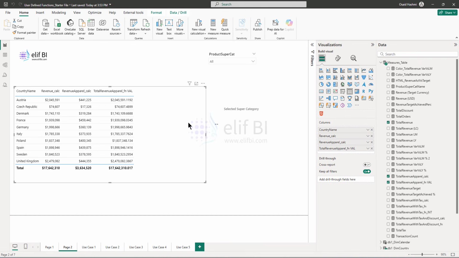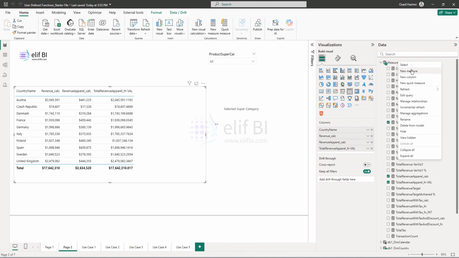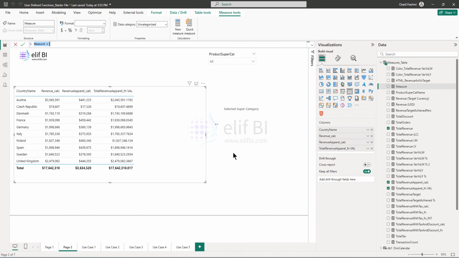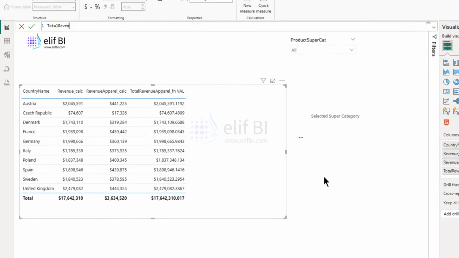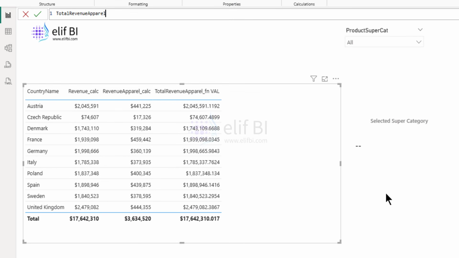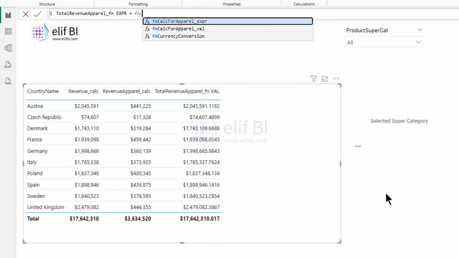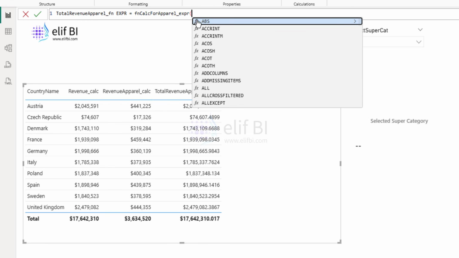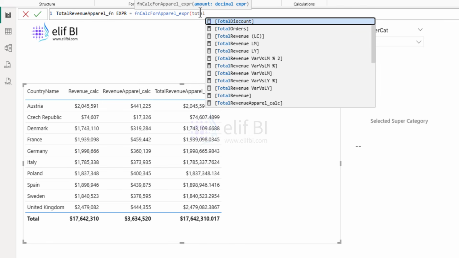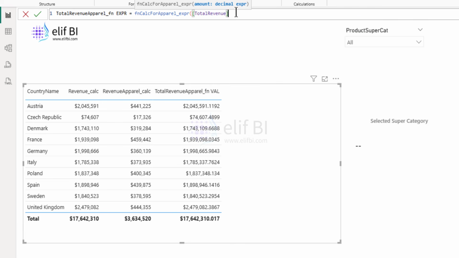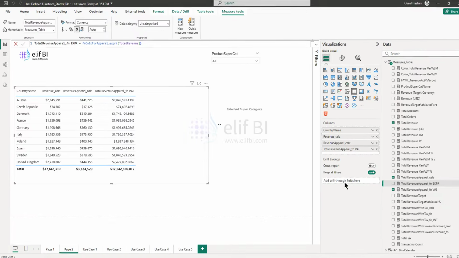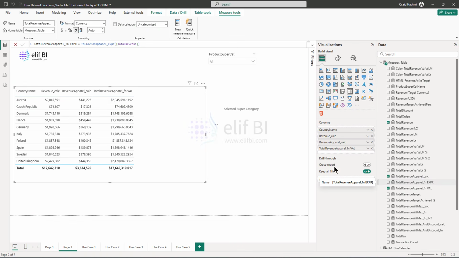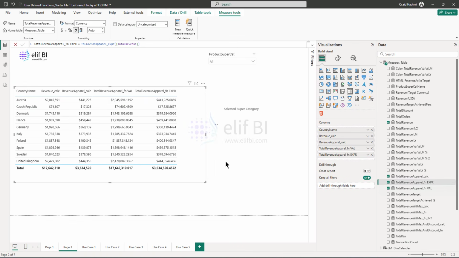If I go back and I bring in another measure and I call it total revenue apparel underscore FN EXPR equal to FN calculate expression amount, it has to be total revenue. Okay, enter. And now I'm going to bring it in here.